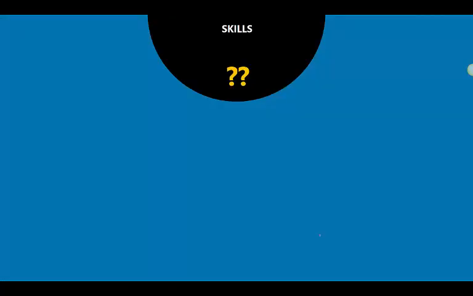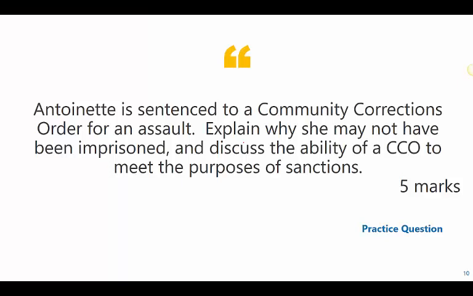As I mentioned at the top, this doesn't really meet a skill. So there's no clear explain or discuss skill listed in the study design for factors considered in sentencing. So we're going to assume it just comes under the 3.1.11, which is, if I remember correctly, synthesize and apply. Okay. So how that will actually look in terms of a question is, my best guess for what you can see on an exam or a SAC is going to be something like this. So you might have a bit more of a detailed case study. So this section here might actually be written up the top in 2 to 3 paragraphs about what Antoinette did, and it would therefore lengthen out into a range of questions, 15 to 20 marks worth of questions. But we'll just consider it here as one isolated question.